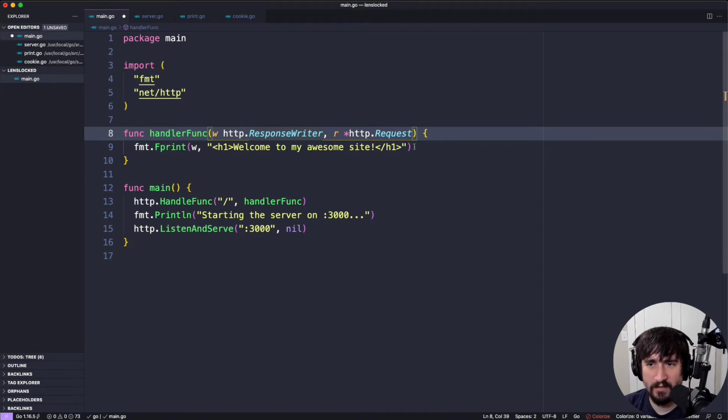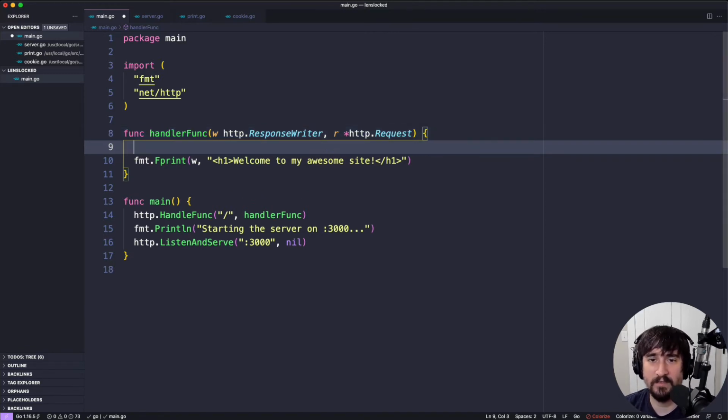Now, one caveat that isn't super important, but I'm going to mention it here just in case somebody runs into this, is that the HTTP status code needs to be the first thing you set if you want to set it to anything other than the default 200 value, and 200 is just a successful status code. We're going to get into status codes later in the course, but by default, 200 just means that everything was okay, everything worked. And that's the one that's just going to be defaulted to.